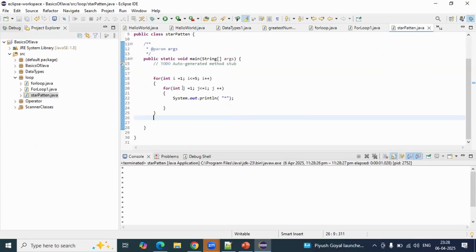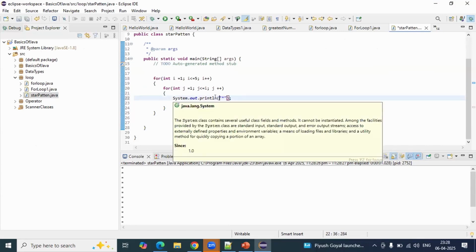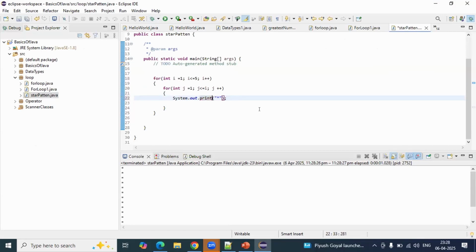So then it came inside. J equals 1, j less than or equal to 1. So it printed the star one time. Do not give the println.